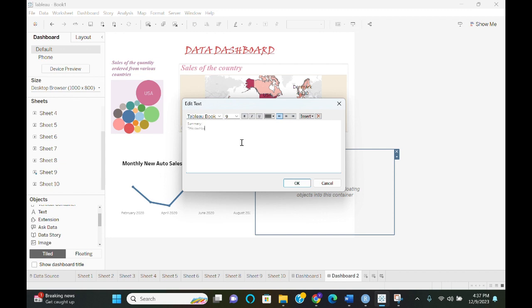This dashboard consists of two visualizations and an image.